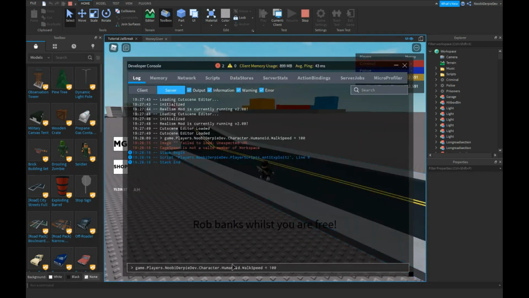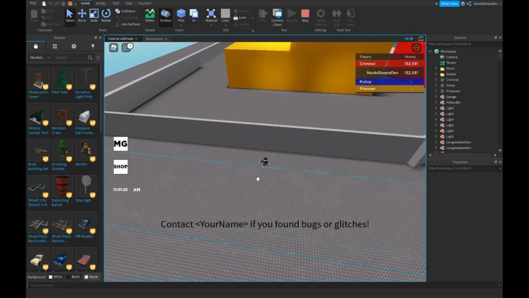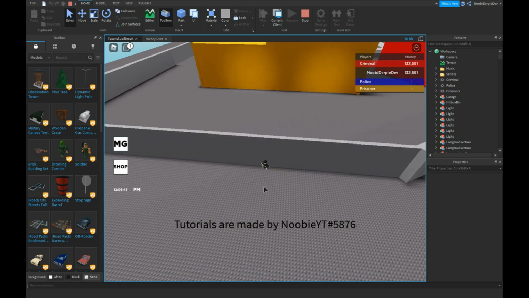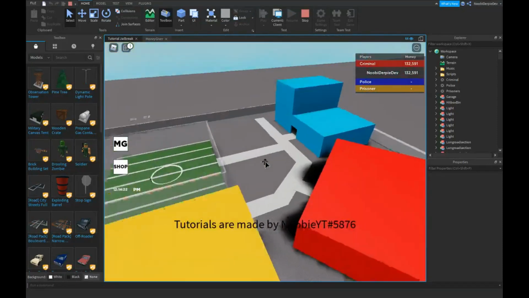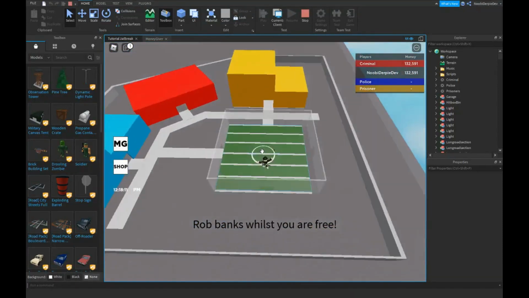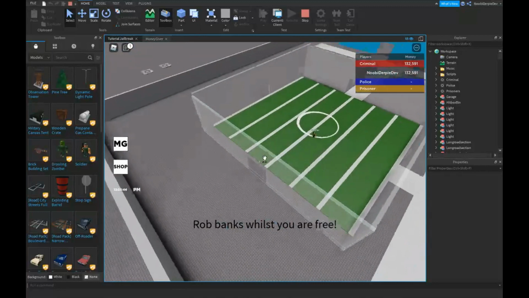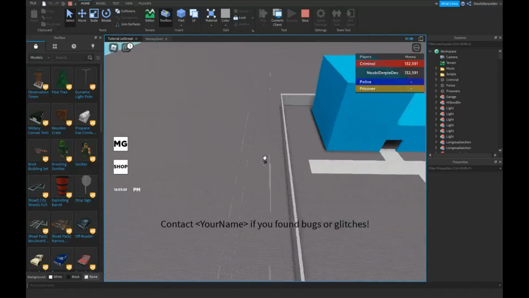Okay, I'm going to give myself a lot more. So you can see, if we walk over here, we're going to become a criminal. It's all fine. So this is my little prison for now, but there are no escape routes or anything. I'm maybe spending some time in my free time. You've got this little thing here, which Jailbreak has. I'm going to end the tutorial right here, but I hope you like this, because I spend a lot of time making these.